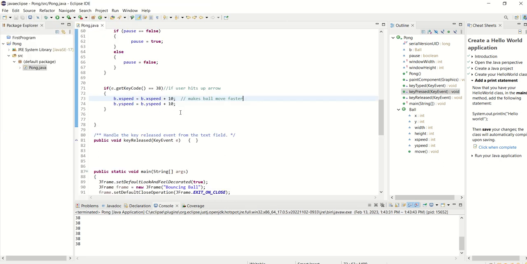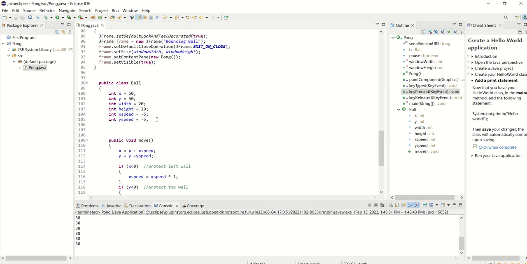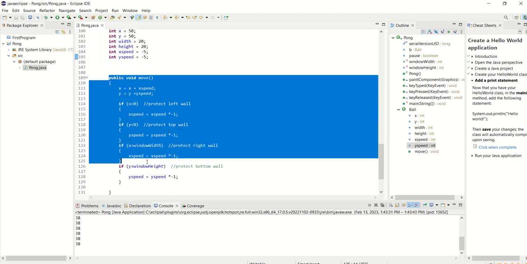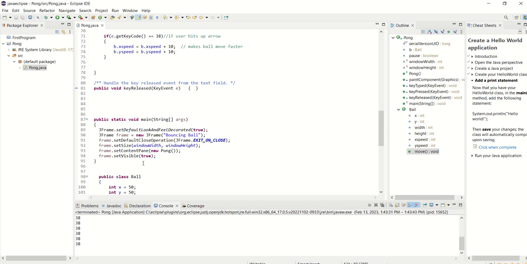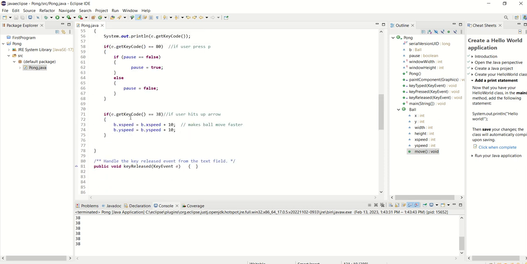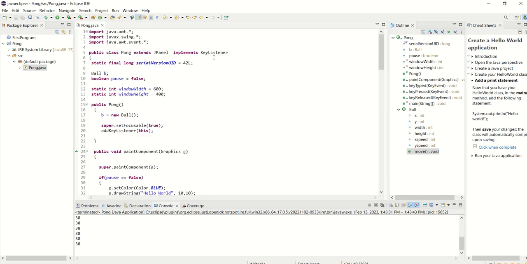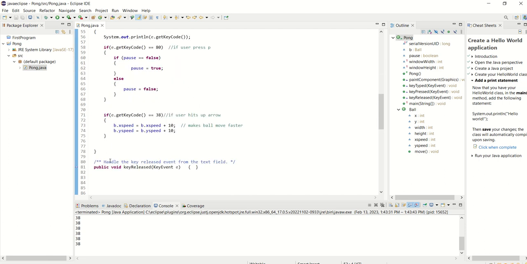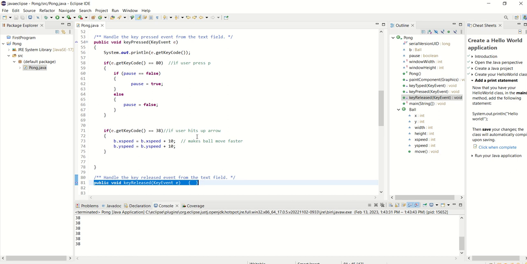Okay, so what did I do? Just to summarize before I go, I made a ball class. Public ball has all these variables inside of it. It has its own move code as well. And what else did I do? I implemented a key listener right here. I imported the key listener so that it would work. And then I declared 3 functions that you have to do when you implement it. Key typed, I'm not using. Key released, I'm not using, although you may want to do something when the user lets go of a key.